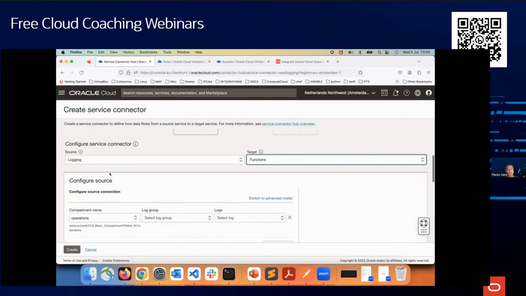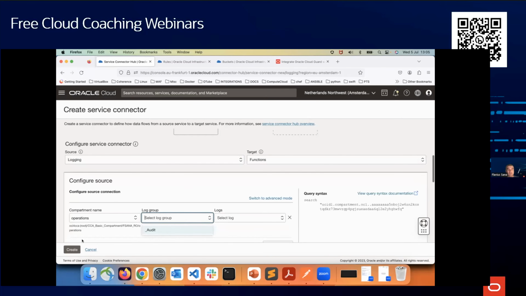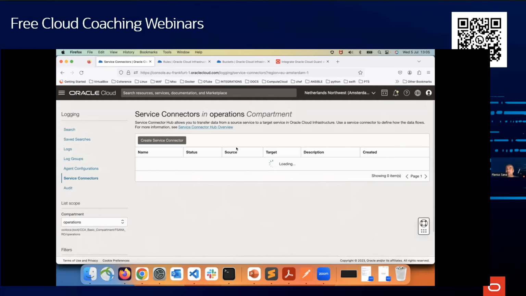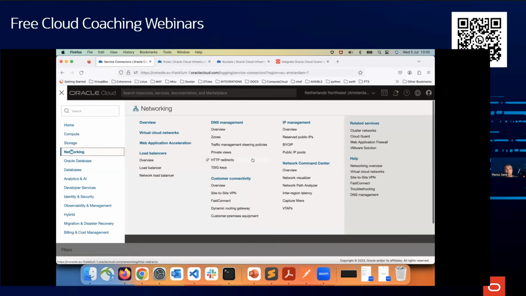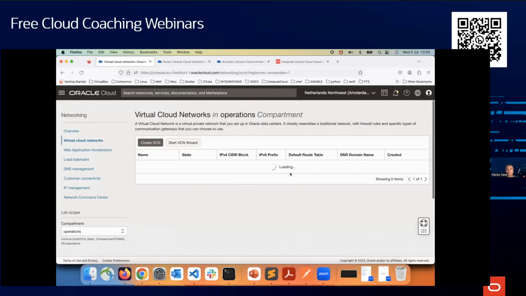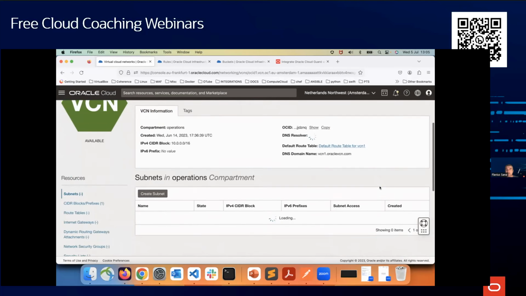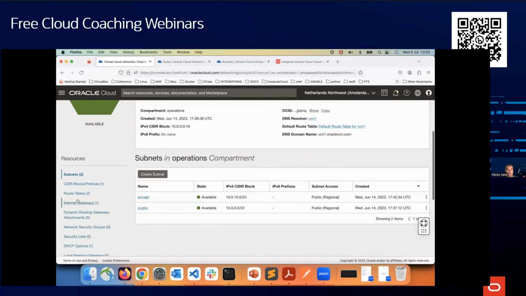So I can send all the logging messages received, for example, from a log source. So let's do that for our VCN, and I will finish after this. Virtual cloud networks, VCN, subnets.